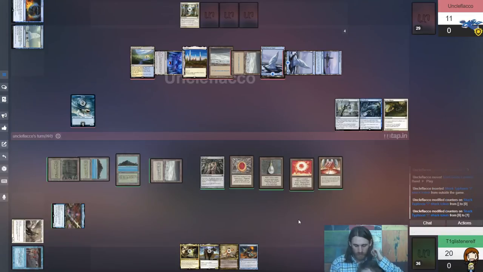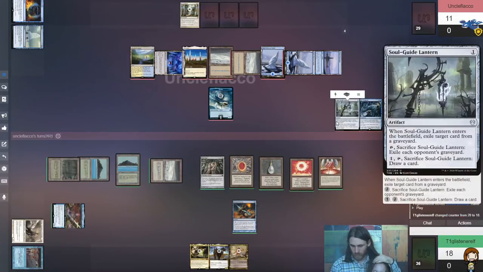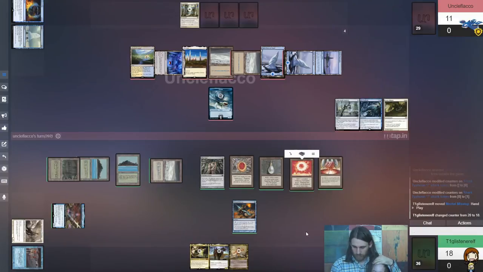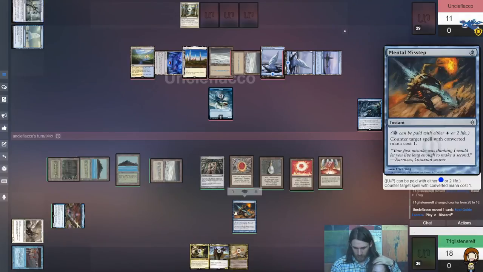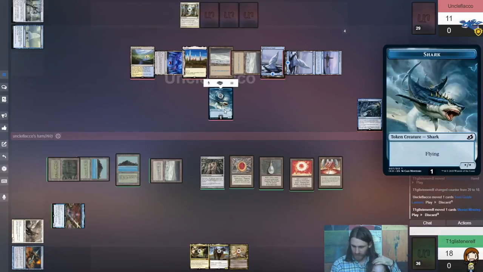Yeah, they made a shark. Let me think. I can actually counter that. It only counters the Soul Guide Lantern. If they have Cryptic, I'm in trouble. Oh, no, they don't. Still, they have a shark. It's a flying shark. It's a shark getting shot out of a tornado like a cannon.